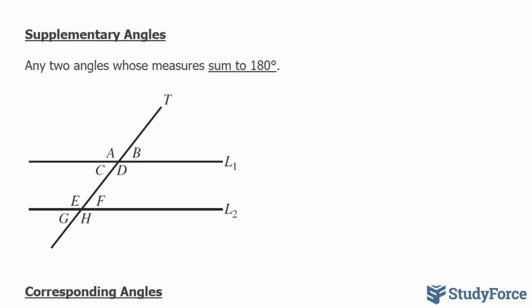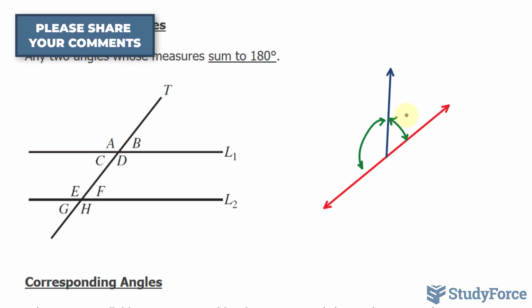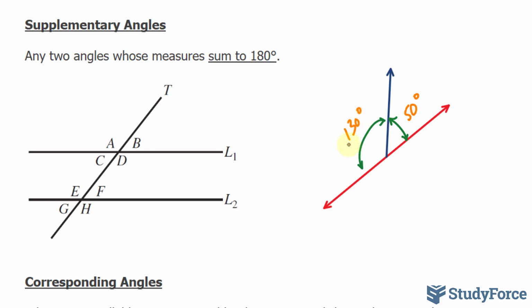The next relationship we're discussing are supplementary angles. Supplementary angles suggest that if you have a straight line, such as the one that you see on your screen, and this straight line is intersected by another, such as the one in blue, the smaller angle formed plus the bigger angle must add up to 180 degrees. So if this angle were, let's say, 50 degrees, this angle has to be 130. Therefore, 130 plus 50 degrees is equal to 180 degrees. In other words, both angles supplement each other to 180 degrees.